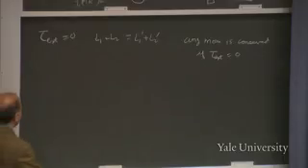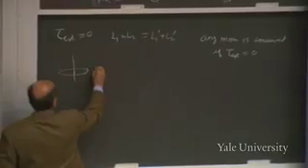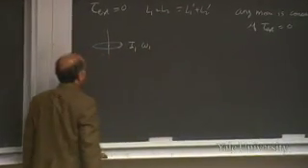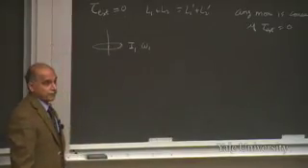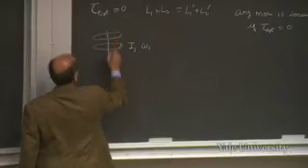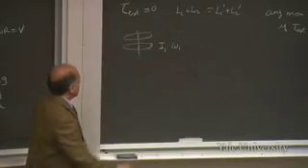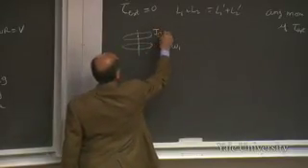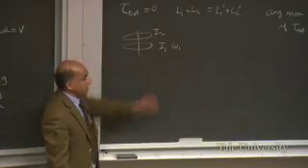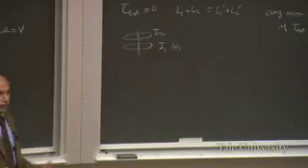Here's one example. There is a disk on a spindle, just spinning around. The disk has some moment of inertia I1. It's spinning at some angular velocity omega 1. On top of this is a second disk, just 1 millimeter away, and it's at rest. It's got some moment of inertia I2, but it's got the same center as this guy. And then this one falls on that one, and the question is what happens?